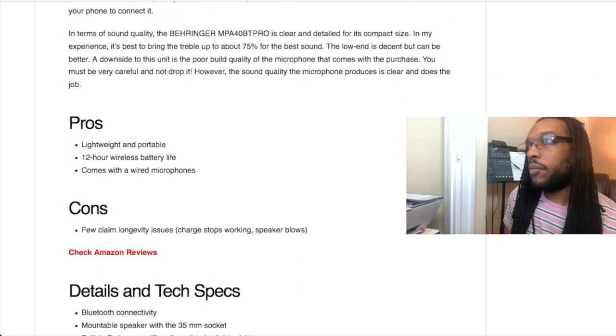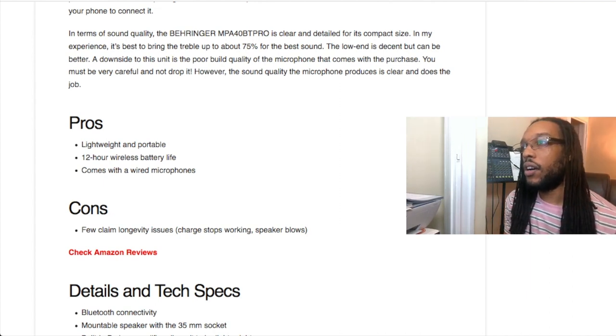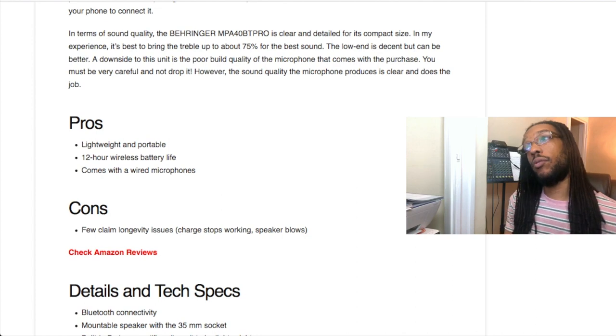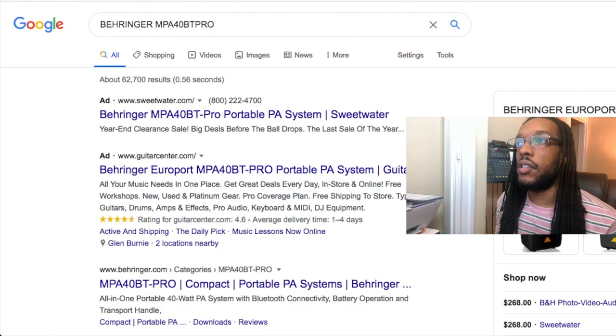Pros: it's lightweight and portable, has 12 hours of battery life, and comes with a wired microphone. Cons: a few claim longevity issues. The charge stops working, the speaker blows. So that's the cons, and let's see.